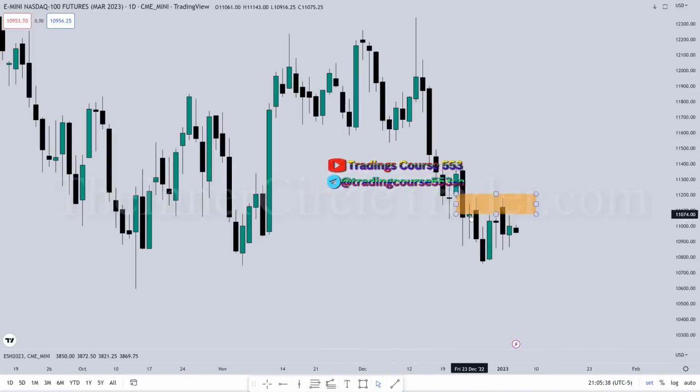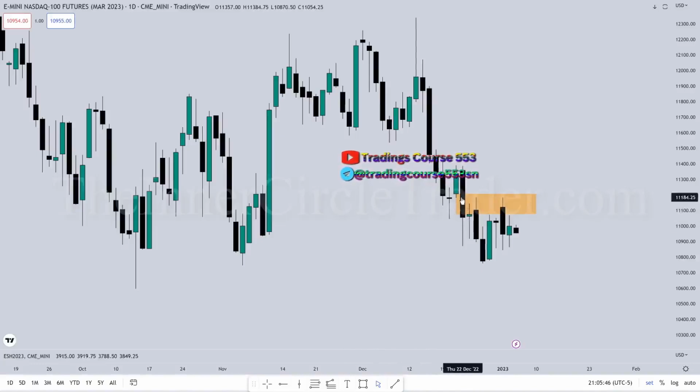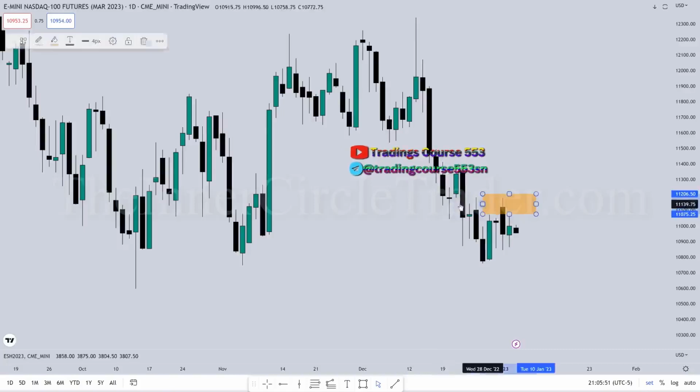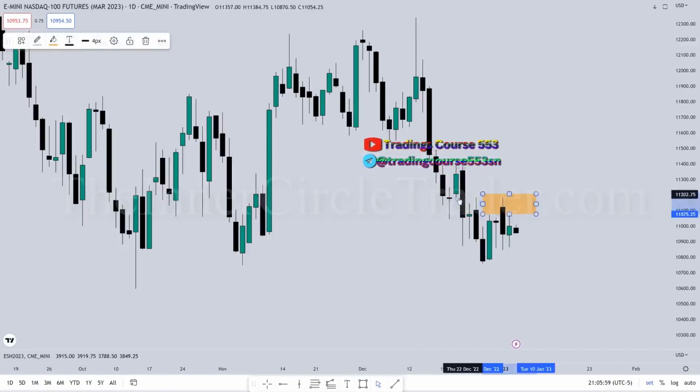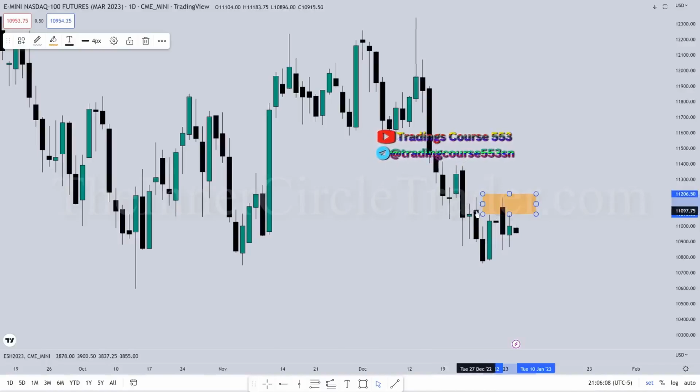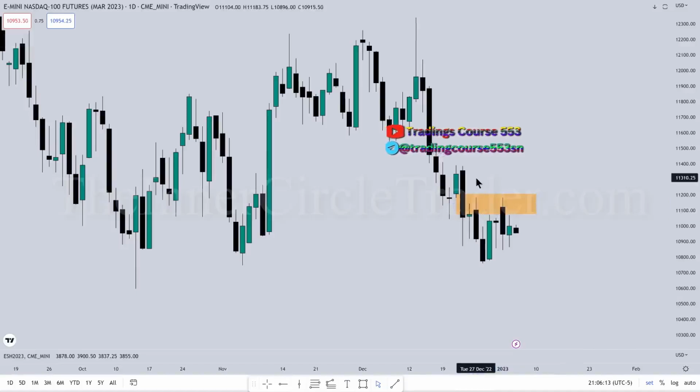Now it's the body close to body opening with this single pass through here. And what makes this a volume imbalance? Well, if you look at the low of this candle here, let me move this out of the way. This candle's low, that wick, and this candle's high, that wick, and this candle's wick. All of this price action in here was closed in simply with the wicks, no bodies. Because of that, my eye was drawn to that, and the algorithm would like to refer to those types of price points.